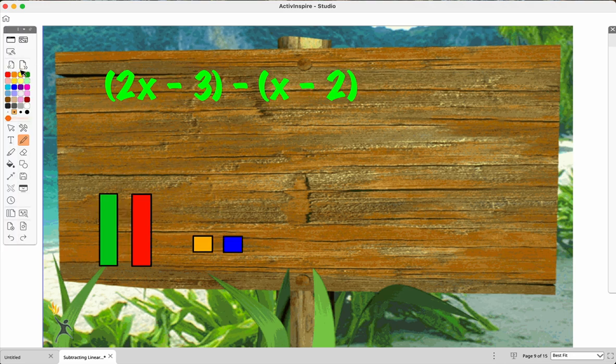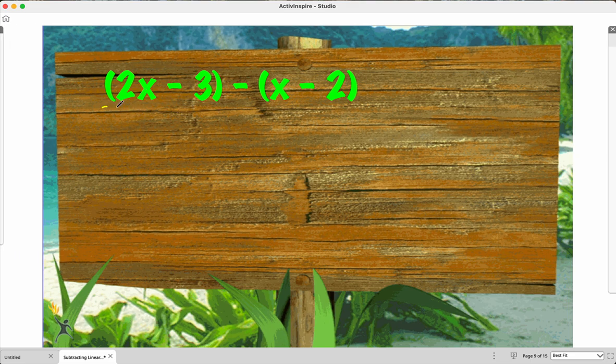Taking a look again, maybe looking at this problem, a little more challenging. This time I'm going to have negative numbers to work with. Let's keep following the same idea. Easiest way is to take it and look at it and go, okay, 2x and x. So 2x minus x together is just x. And the next one comes a little more challenging. Now it's negative 3 and negative 2. So I have negative 3 minus, here in the middle, negative 2.